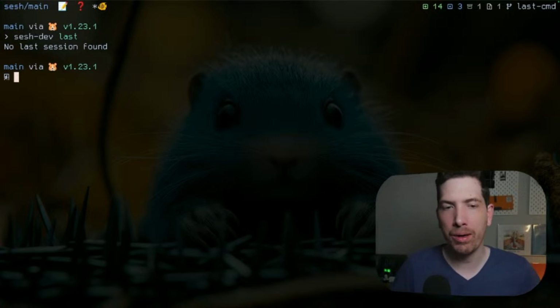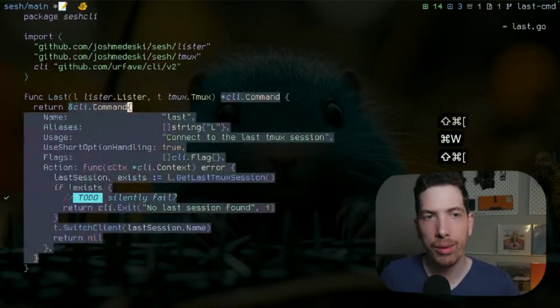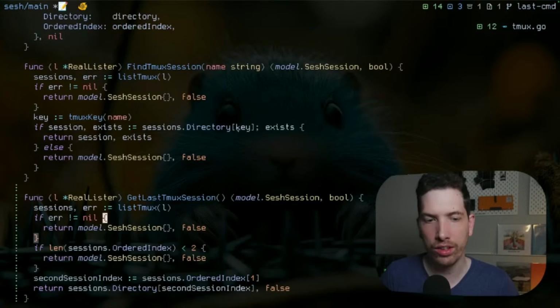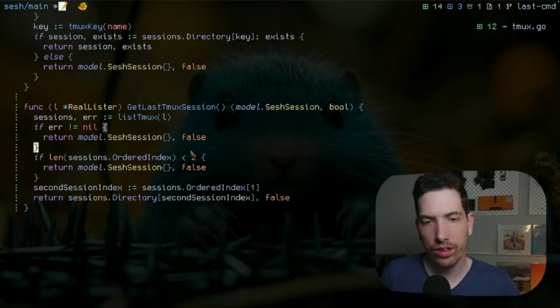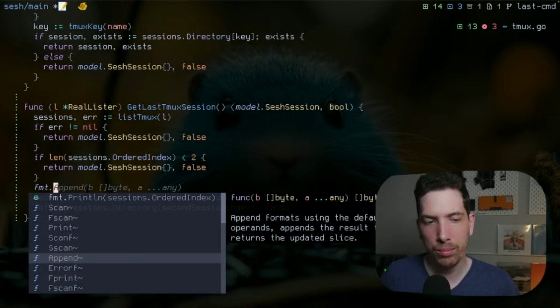Am I sure that the last session command lister tmux, the ordered index, is it going to be 0 and 1? We can do a little format print.